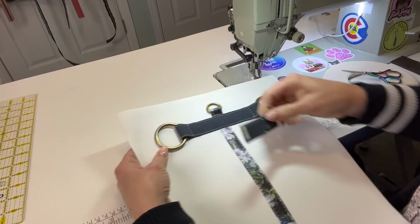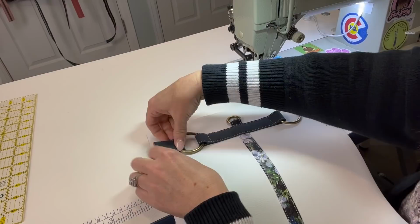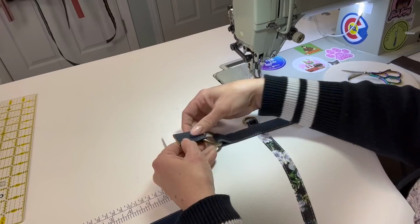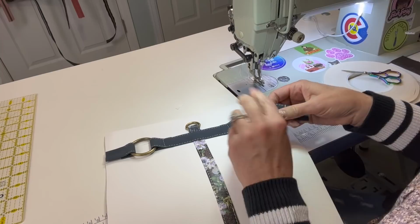So what we need to do now is we're going to be folding those over and attaching them to our panel just like this. So you want to take the tape off the back and you want, yeah, it'll be about right. So I'm going to fold it on that line, which is about an inch fold right here. And it looks like I can go just a little bit more. You want it to be flush with the side of the bag, about right there. Okay. I'm going to add this side real quick too.